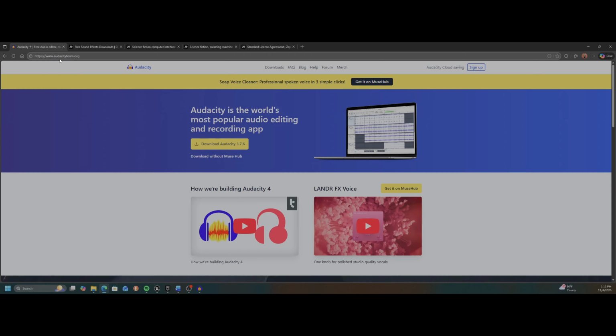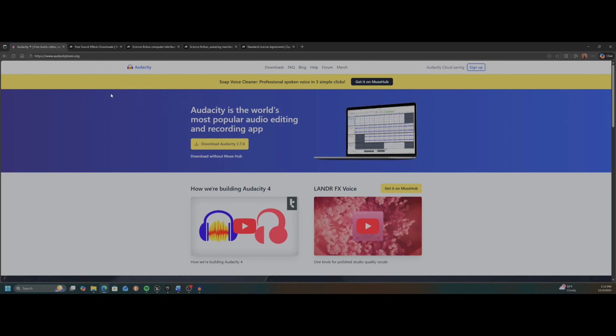Now, this tutorial is not going to go into deep usage of this software. There are plenty of tutorials out there. If you're interested in doing that, I'm sure you can find some, but we're just going to use it really briefly to do a slight modification to one of the files that we're going to download and then convert it. So don't have high expectations about learning how to mix sound here in this tutorial.